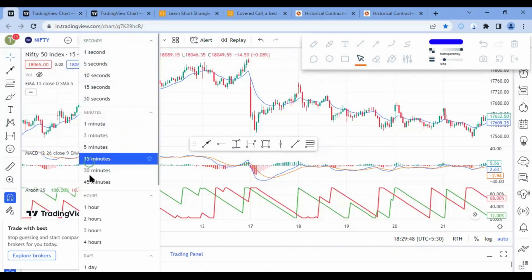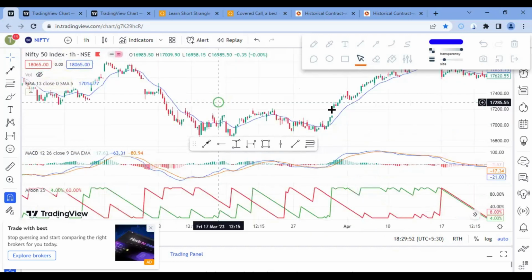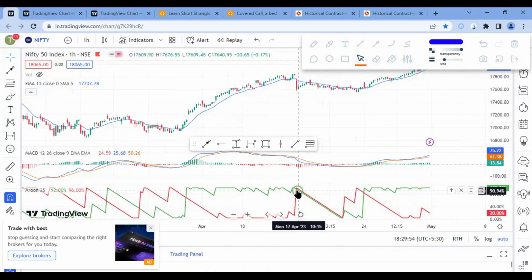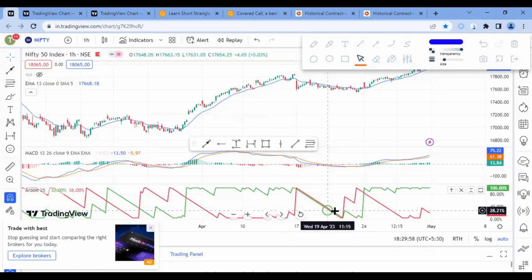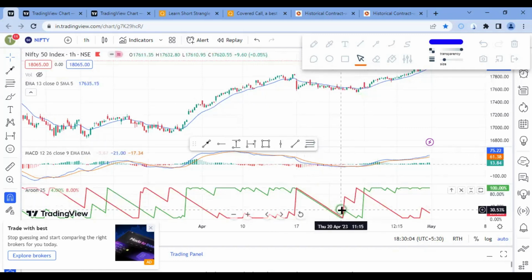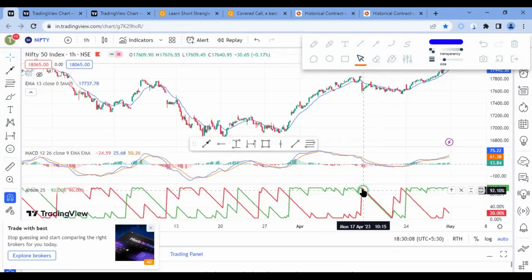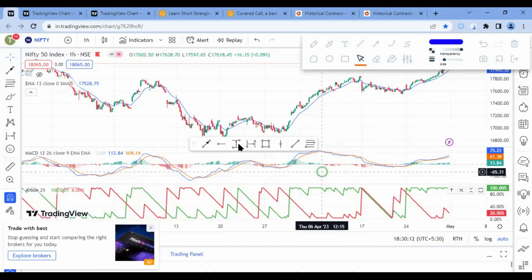So then we have to switch to the hourly time frame, and the hourly time frame will clearly indicate again that this is a special situation and it's a completely sideways market. The market is hardly volatile here. It is going to trade like this for the next couple of days. So this is another signal for us on the hourly chart, on the larger time frame, that the market will stay sideways for the next couple of days.